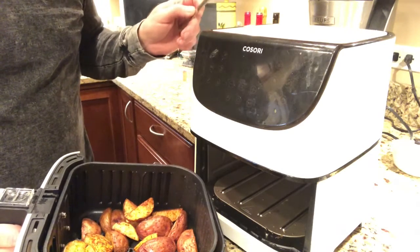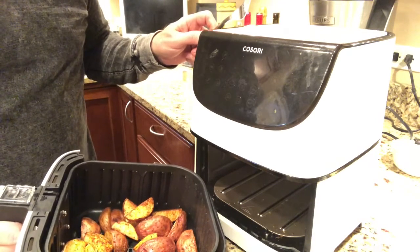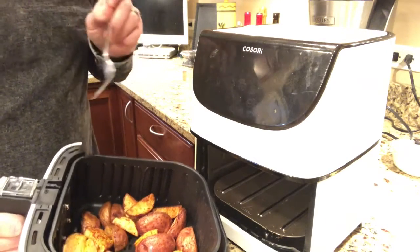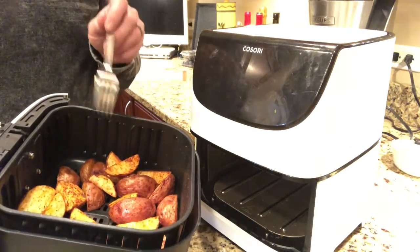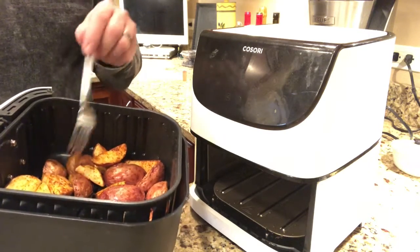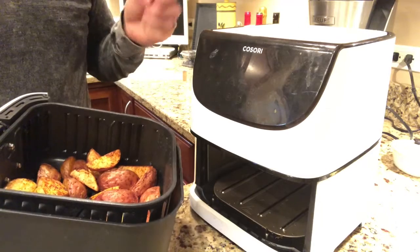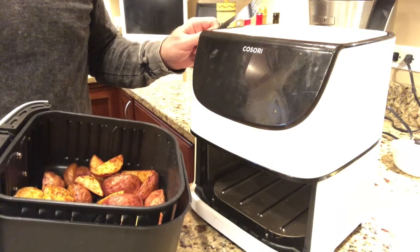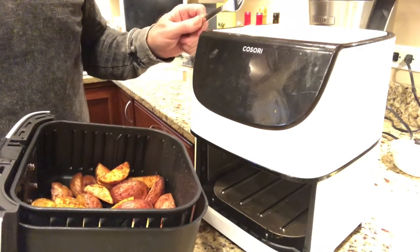People ask about the air fryer — if you don't have one, get one. If you have one, use it. It has so many different uses: you can do mushrooms, meats, potatoes — just about anything you can put in a conventional oven. If you wanted to do this in a conventional oven, I would do it at 425 for 20 minutes; it should give you the same results. The reason the air fryer is what it is is because it speeds up cooking and it does it without oil. This model is basically for one or two people — if you have a bigger family, definitely get the larger air fryer. There are three or four different models; this is the one that I got.